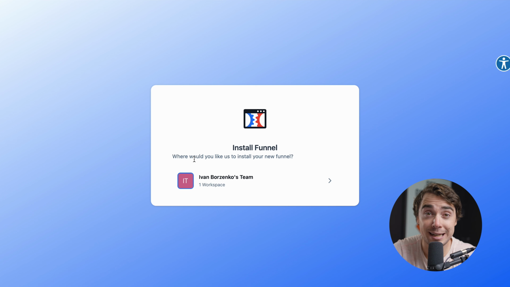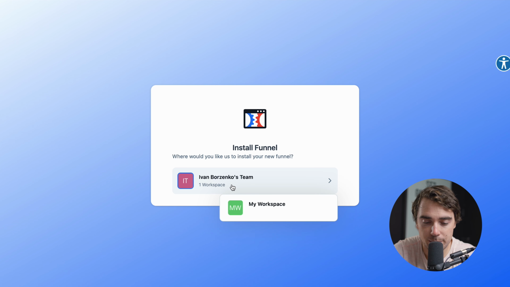So it all depends on the needs of your team, whether we actually need it or not. But I'm telling you guys, if you're a one-person team, just stick with the Startup version. It's going to do everything you need it to do. So let's press here, and it's going to be one workspace attached to my account.